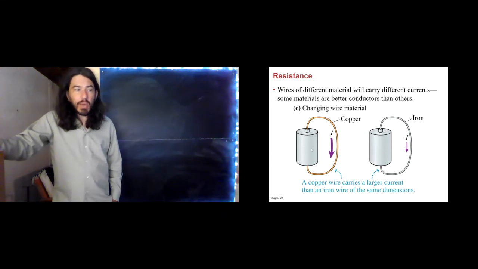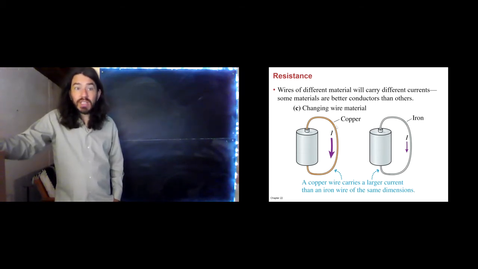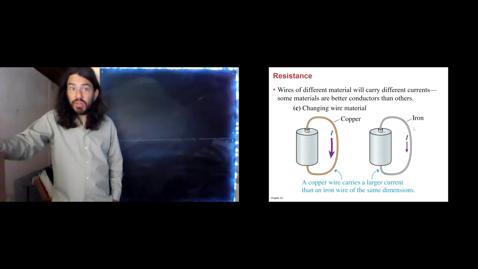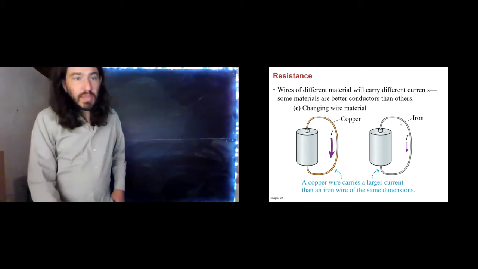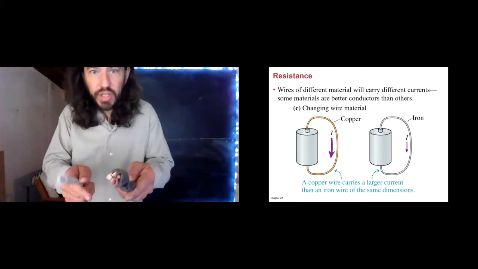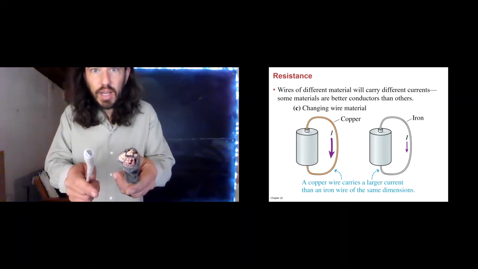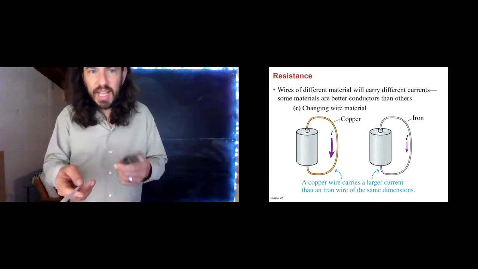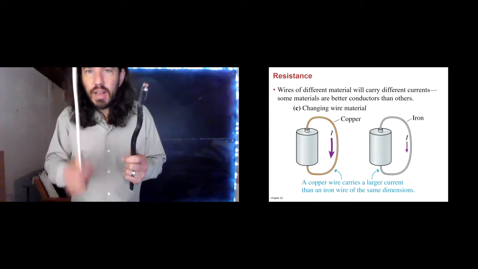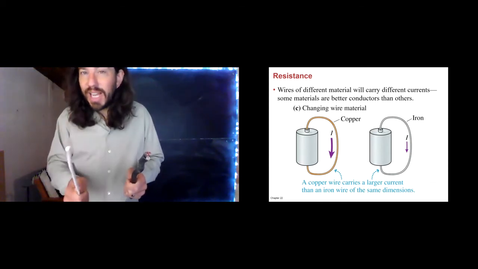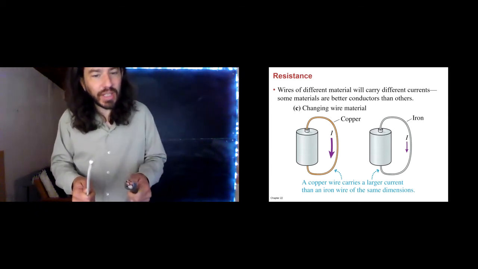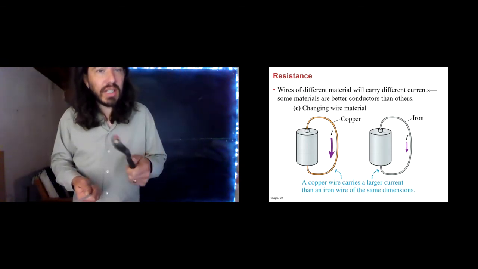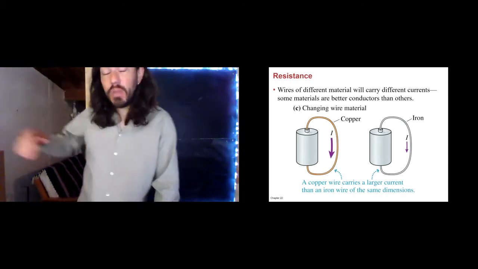So, if we had the same shape of wire, but we had two different materials, for example, one wire of copper and one wire of iron, we would find that the copper conducted more electricity. More current could flow through the copper than through the iron. Why? Because copper, this wire of copper has a lower resistance than this iron wire. Now, here are the, this is the aluminum wire and the copper wire that I showed you in the beginning. These are both the same diameter. Each one of these is 6 gauge. This one is much lighter than this one. Aluminum is much less dense than copper is. And it turns out that aluminum is not quite as good of a conductor as copper is. Aluminum is lighter and way cheaper, but copper is a slightly better conductor. And that's one of the main reasons why electrical wiring in your house is now out of copper and not aluminum.